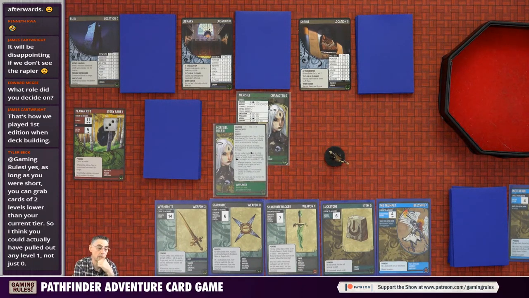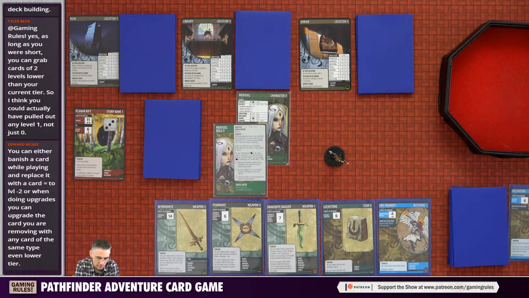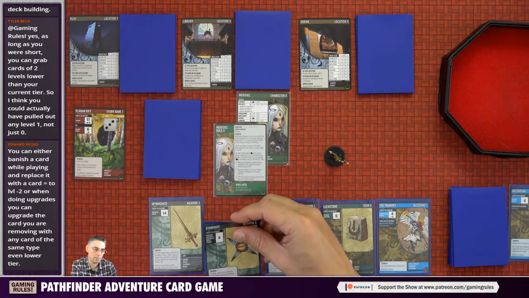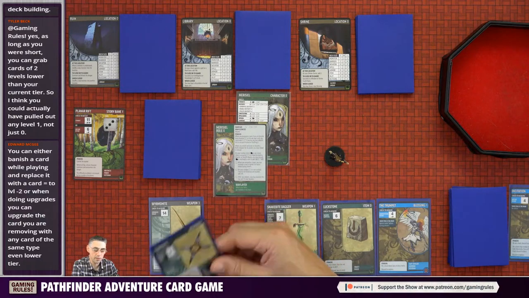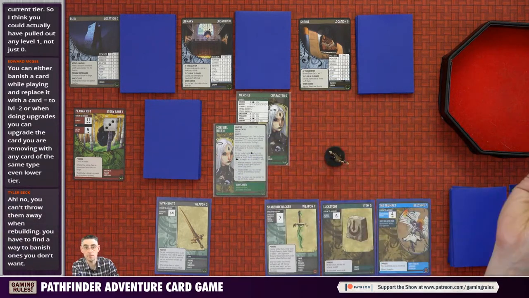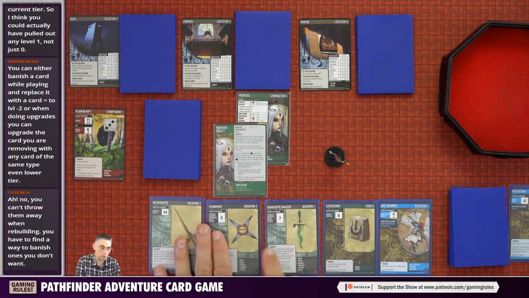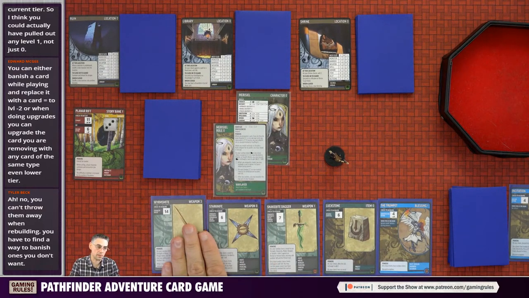Right, so you can get 2 levels lower. I could have pulled out level 1 cards. Ah, never mind. We'll do that next time. So does that mean I could have actually thrown away the Star Knife? You can either banish a card while playing and replace it with a card to level minus 2, or when doing upgrades, you could upgrade the card you are removing with a card of the same type. So this Star Knife here, should I have, between sessions, ditched this and swapped it for a level 1 card? I'm not going to do it right now, but is that what we're saying? That basically I could upgrade my entire deck? Okay, you can't throw them away while rebuilding. You have to find a way to banish the ones.